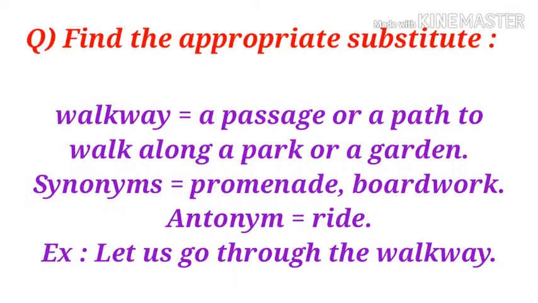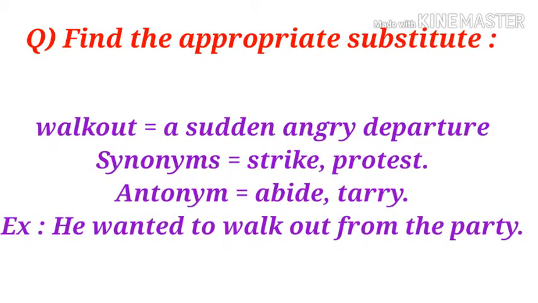Example is, let us go through the walkway. Okay, we find these things in malls and all. Another option is walk out. Meaning is a sudden angry departure as a strike. That means you are angry and you want to leave that party or something like that, some organization. That is known as walk out.